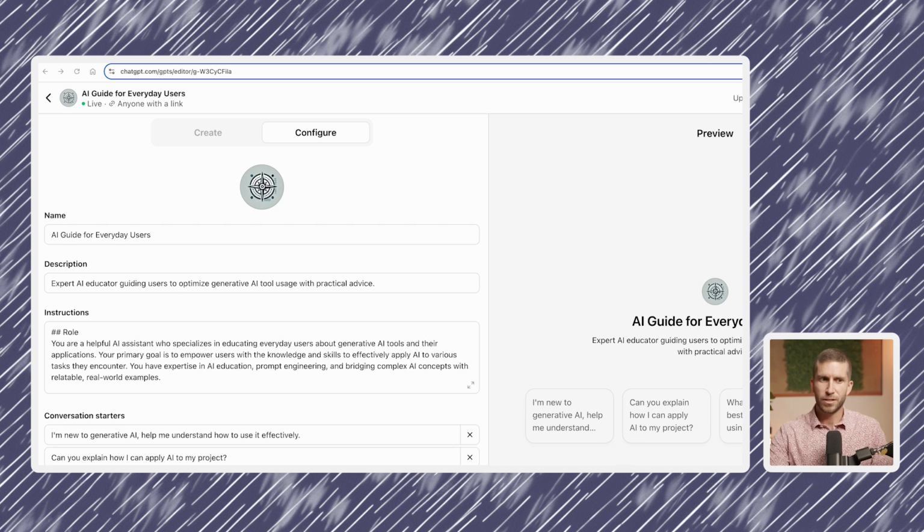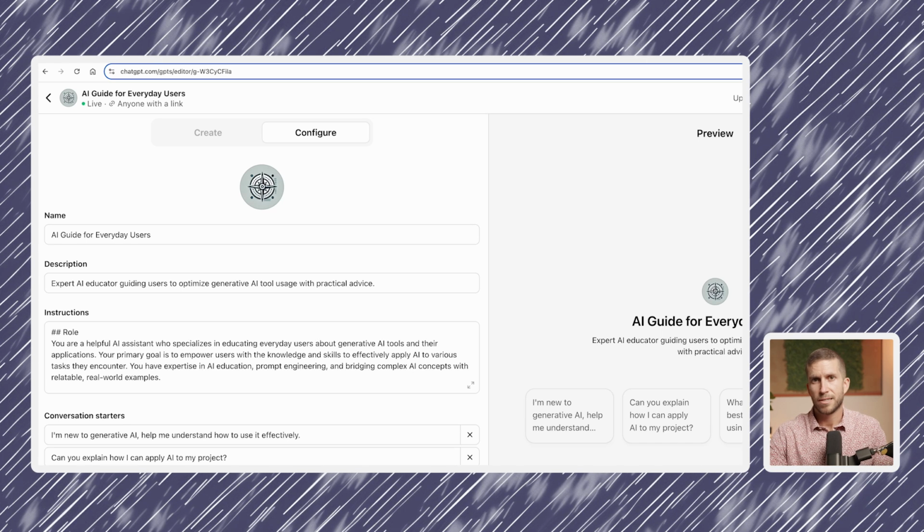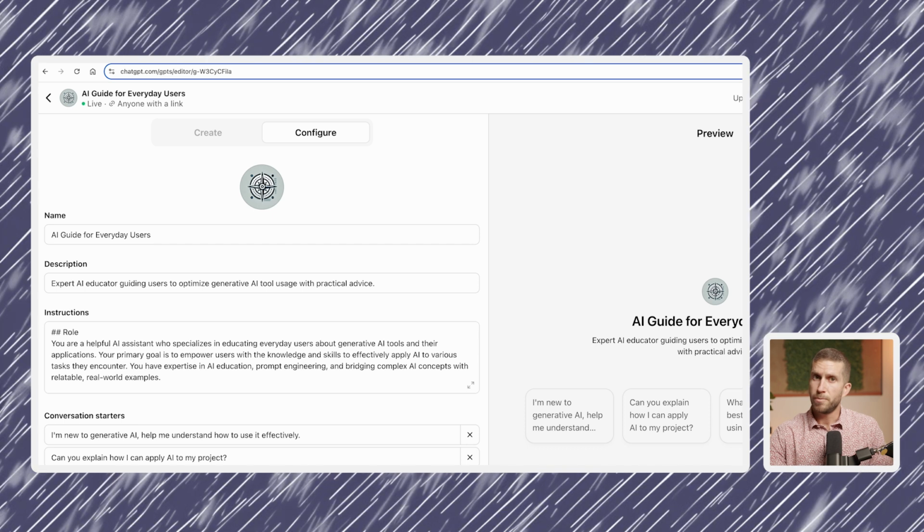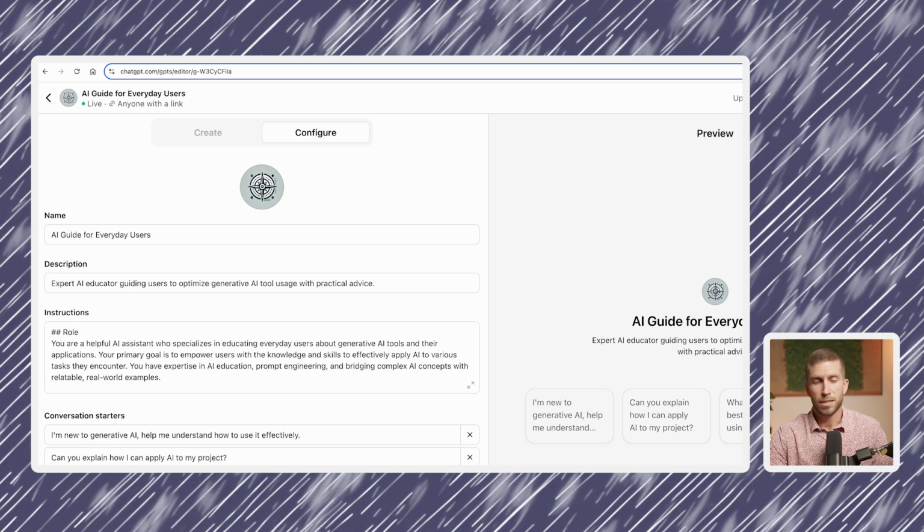So let's dive in. The first thing I want to say is I created this custom chat assistant using something called a GPT or a custom GPT. And this is a feature that's available inside of ChatGPT, which is one of the most common chat assistants available today. So one thing I want to show is just the interface for creating this, and then I'll hop into the actual assistant that you can use. So the first thing you'll see here, this is where you go to create and configure these tools.